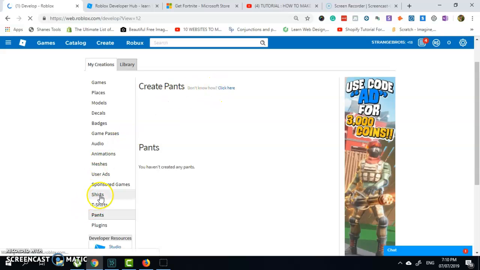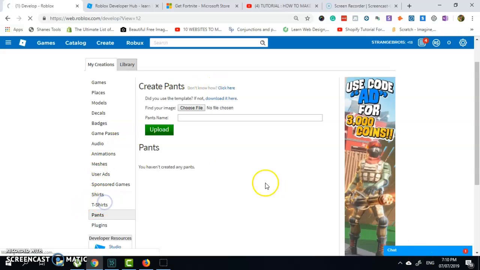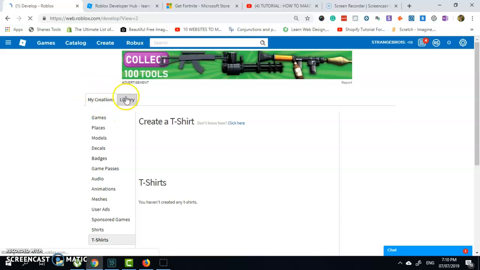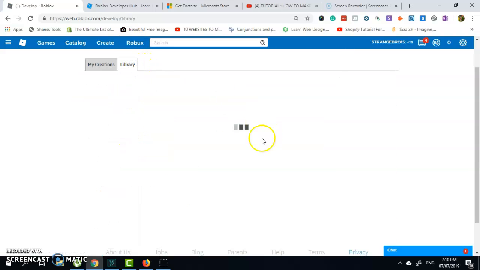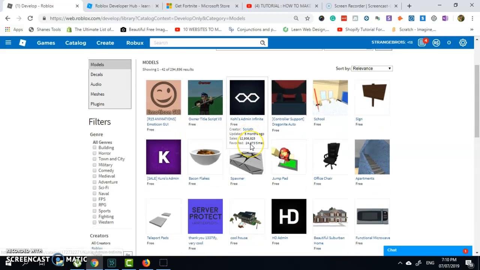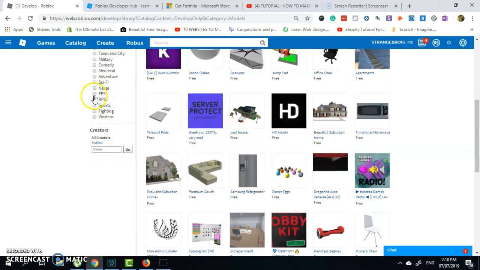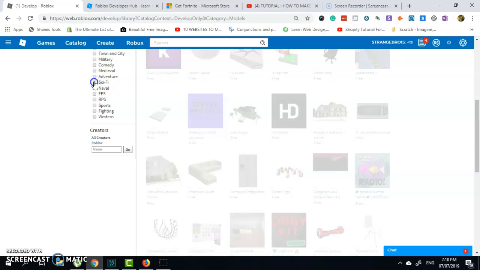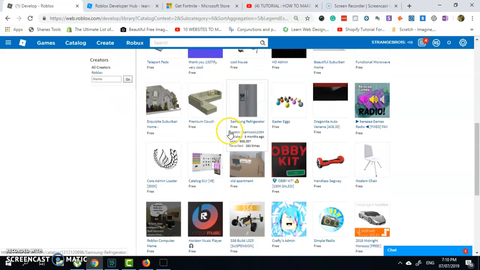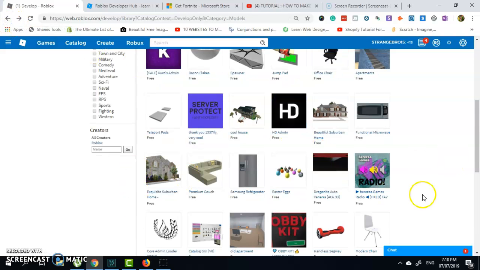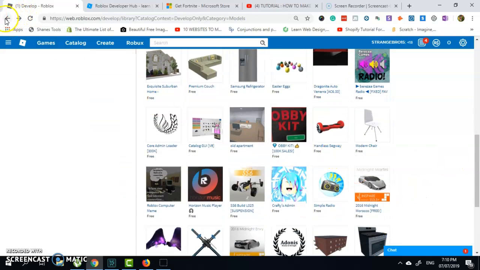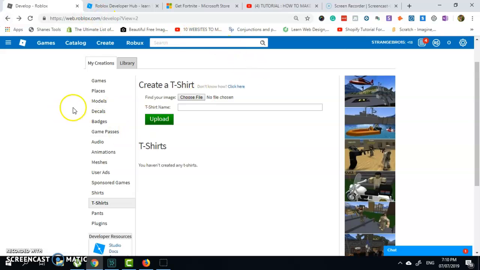Great pants. T-shirts. Library. What's this library? Models. Oh, what's that? A Lamborghini. A Lamborghini, create a T-shirt.